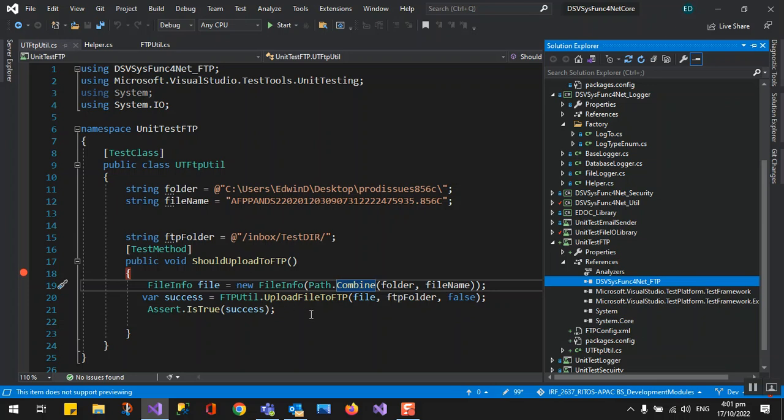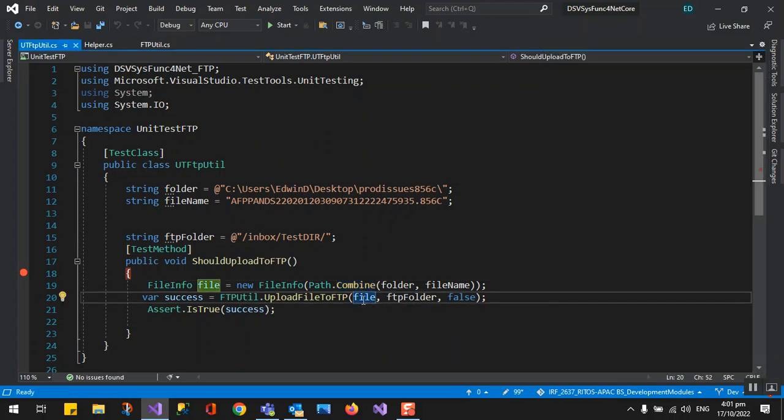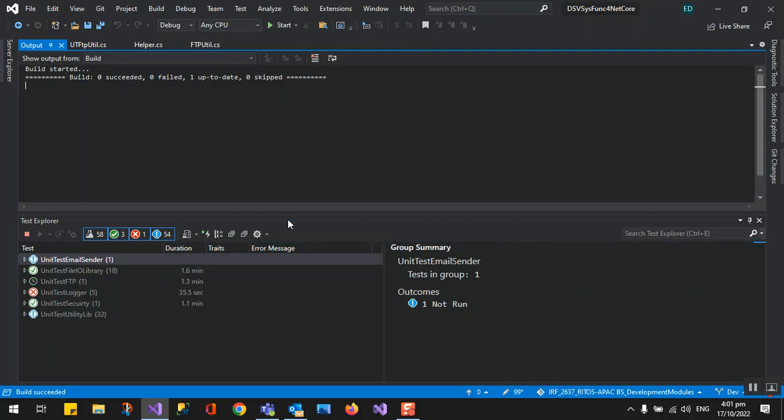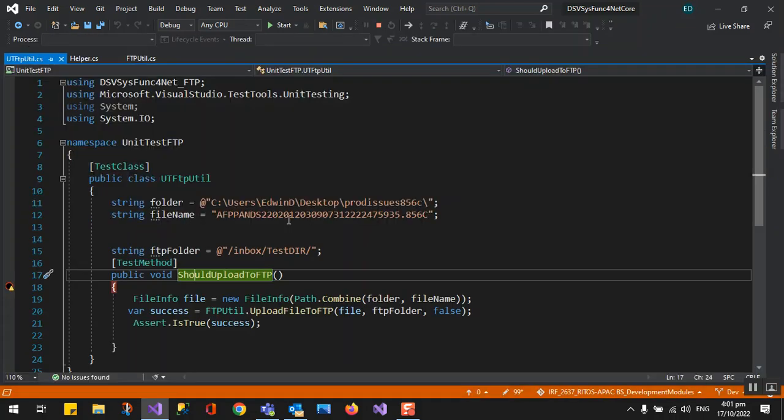Basically, this is how to test. For FTP upload file, you supply the file, the FTP folder, and whether it's going to use normal FTP or SFTP. So I'm going to test the normal FTP. How are we going to test it? We just right click from here and then debug test, just like debugging a normal console program.